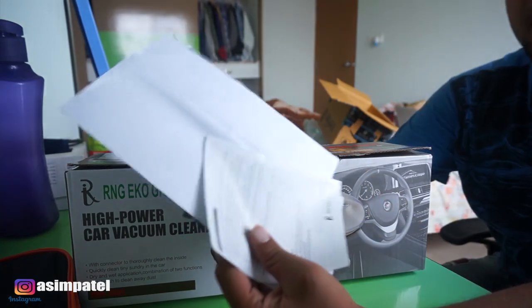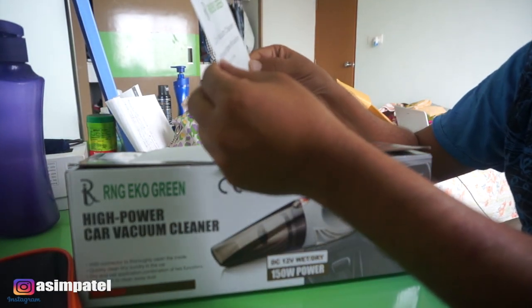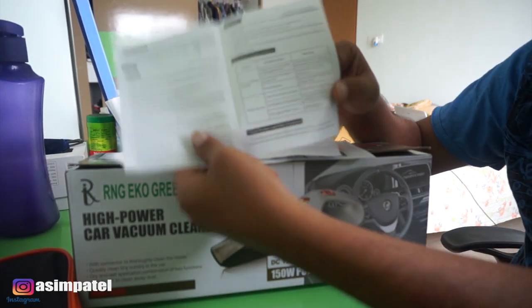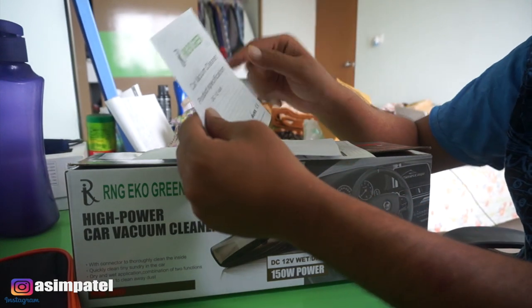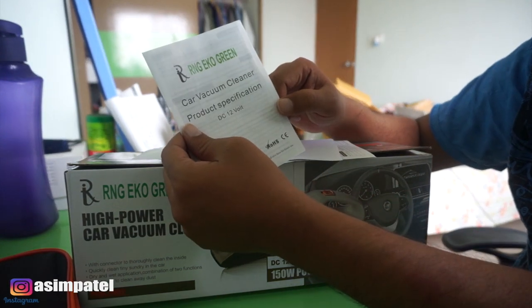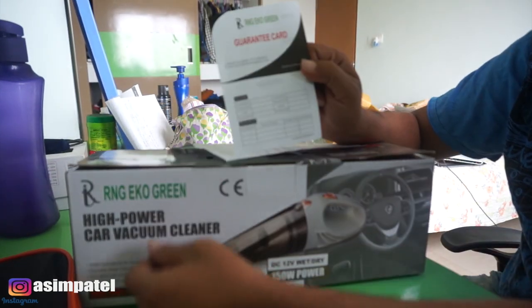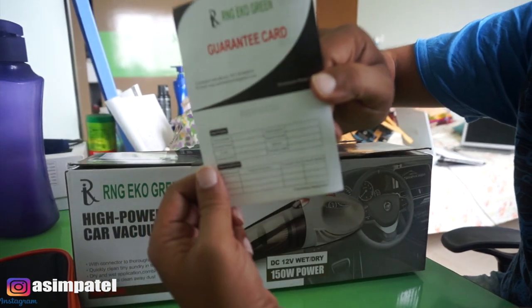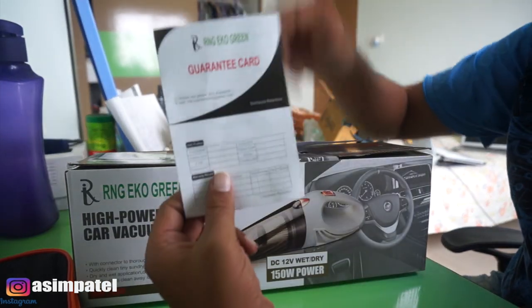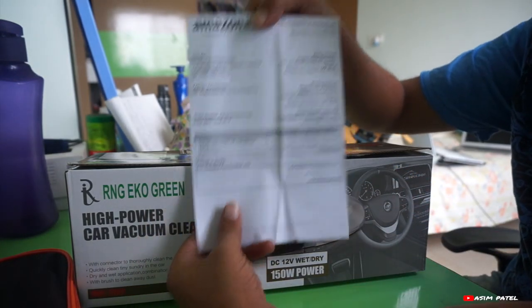Okay, along with the box, I got the manual book. You can pause it if you wanna read this. And the brand is RNG Eco Green Car Vacuum Cleaner. And also I got the guarantee card. Okay, this is the guarantee card, and this is the slip, the receipt.